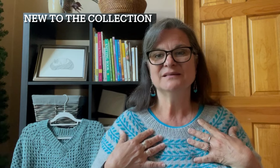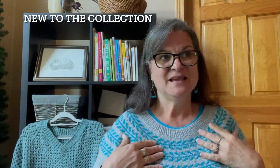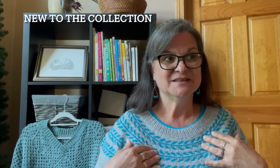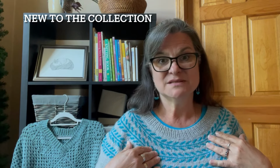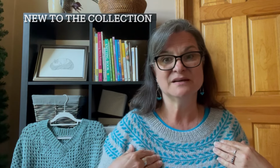So what am I wearing? I am wearing the Fletching, which has been a work in progress for a while. It's finished. I'm happy it's finished. It's been a work in progress for way too long. I don't know if I am just cut out to do color work. If you saw my last episode and the episode before that, you saw how much I've been talking about this thing. So I'm not going to talk about all of the challenges. I'm just going to say that it's finished, and I'm just not cut out for color work. I really am not.